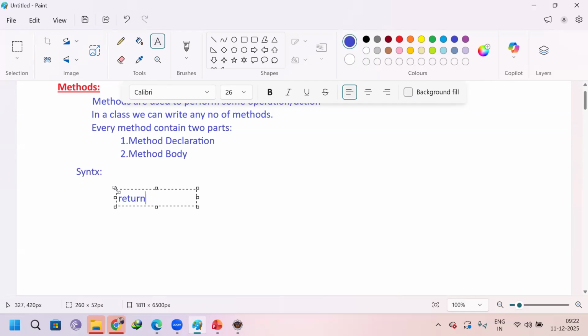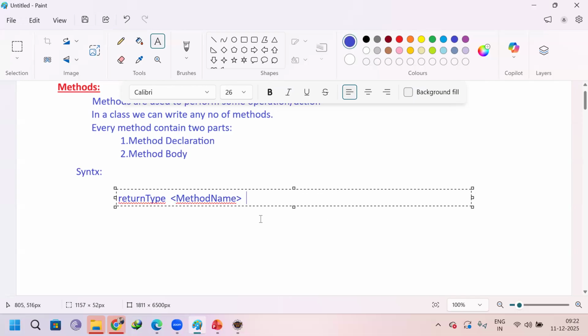I am writing a return type, method name, and parameters. Parameters like param1, param2, param3. You can write any number of parameters here.